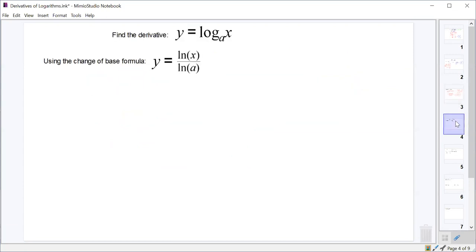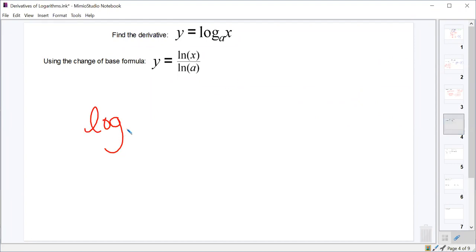All right. So we've done this for natural log, but that's only one special case. We also need to be able to do this for a logarithm in any base. And hopefully, with any luck, you're familiar with the change of base formula. Anybody familiar with the change of base formula for logarithms? I hope. Maybe. No. Okay.